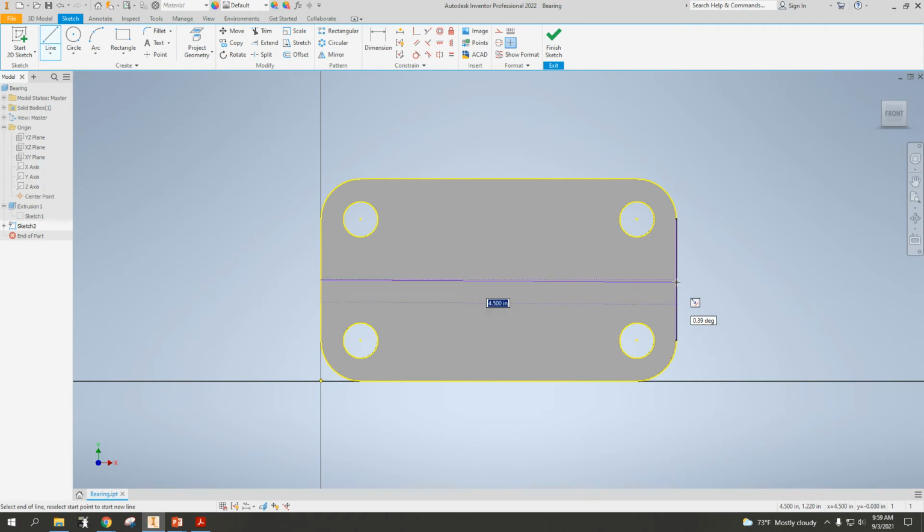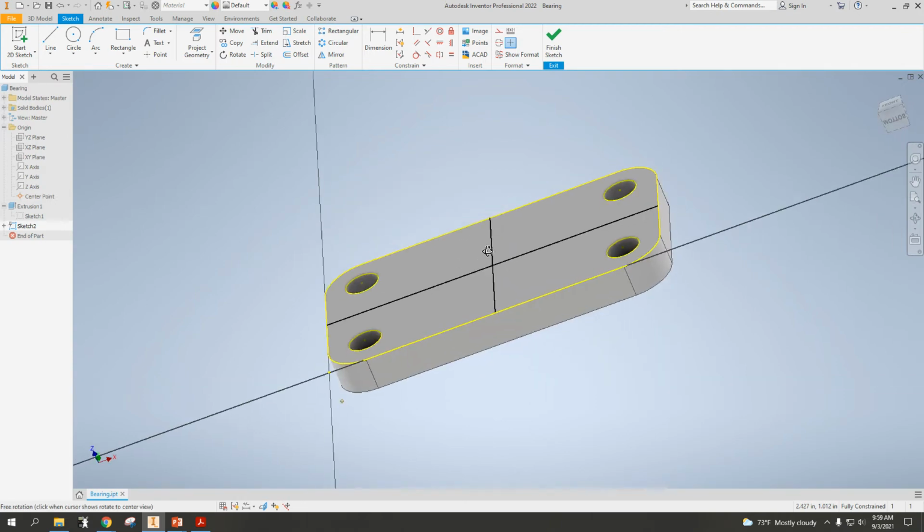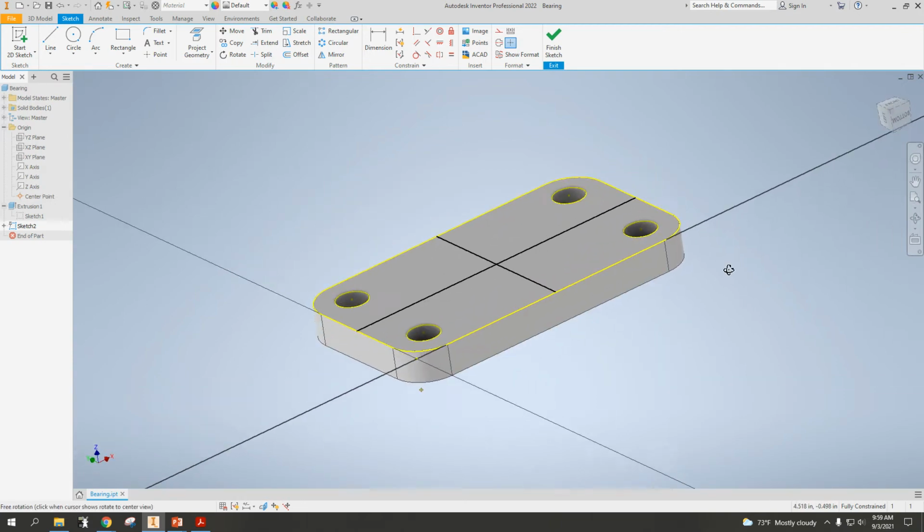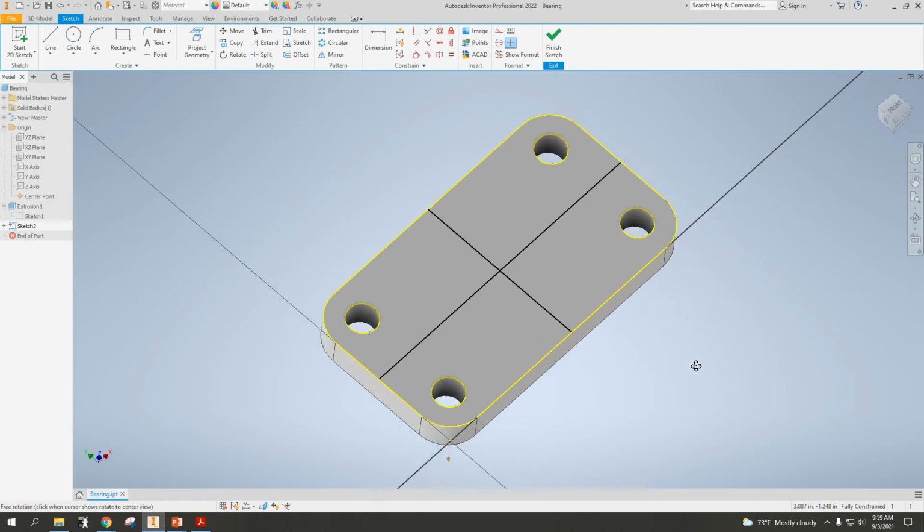So I'm going to draw a line from midpoint to midpoint, and that should be enough, but I'm also going to do another one vertically, right? If I'm looking to find the center of this surface without putting any additional measurements in, notice those lines are locked down because they've been constrained to the centers. I now have found the exact center of that top surface, okay? So you can see those lines are just on the top surface. I look at those as some sketch geometry.